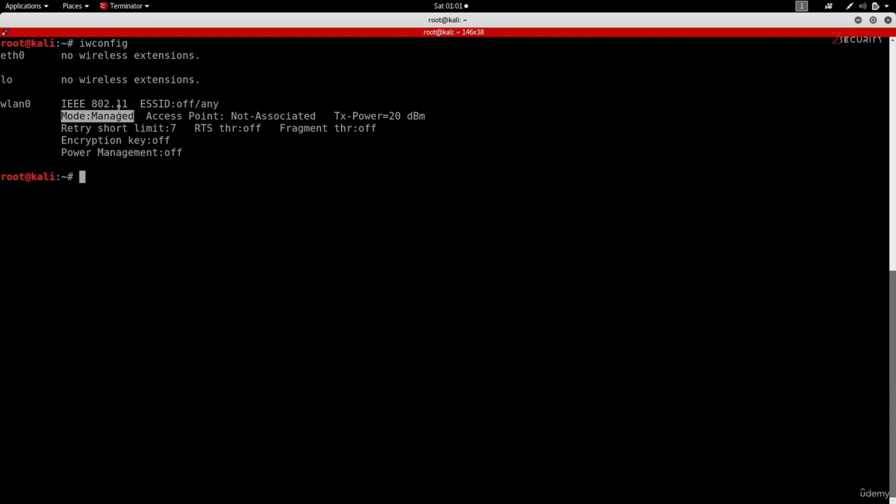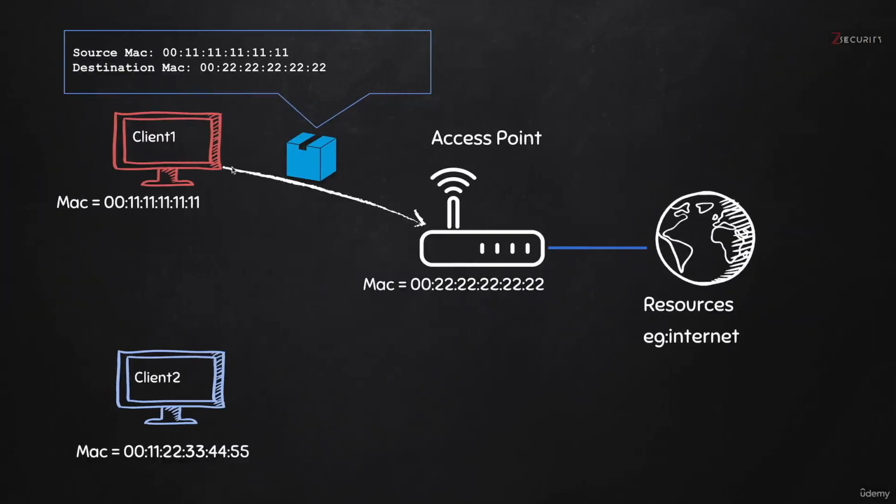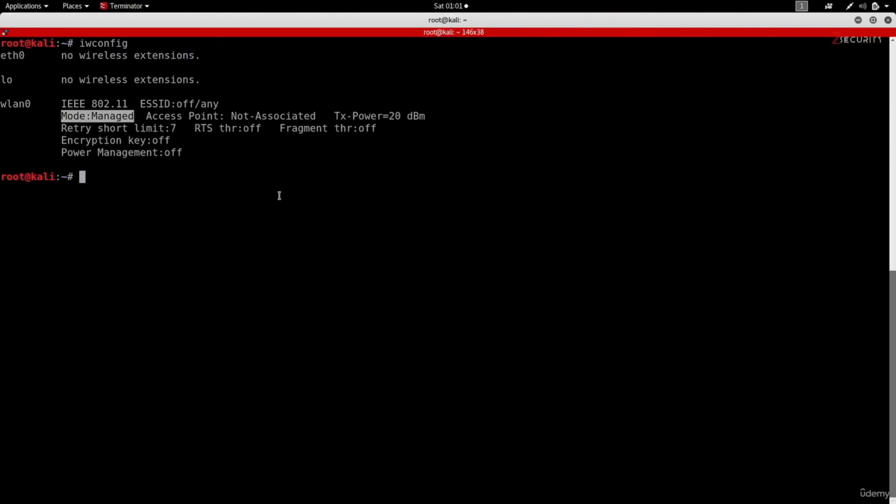What this means is basically this is the default mode of all wireless devices, and what it means is this device will only capture packets that have the destination MAC as the MAC address of this device. So basically it will only capture packets that are directed to my Kali machine.